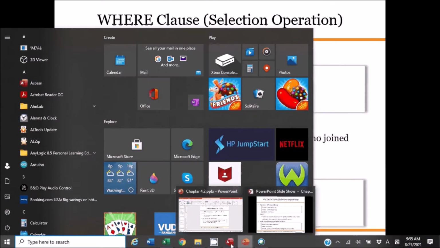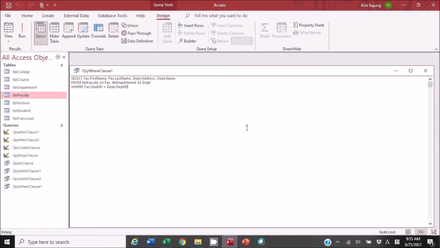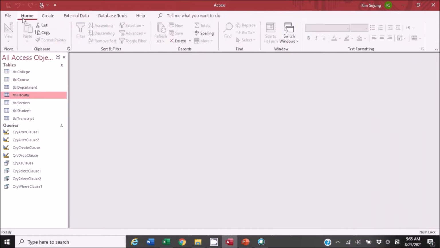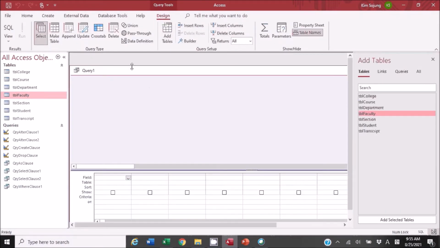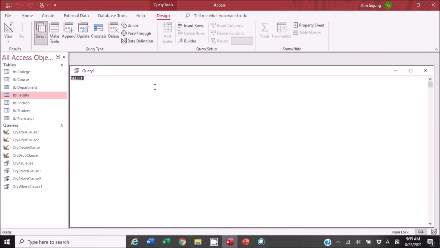Okay, so this is like this. And definitely we can go back to Access. So let's type the new query. Let me close this one, then create the new one. Query design, SQL view, and select first name, last name. Because we are getting the information from just one table, you don't have to use the AS keyword clause here. From which table? Faculty, because we want to get the faculty information, having a salary that exceeds $75,000.